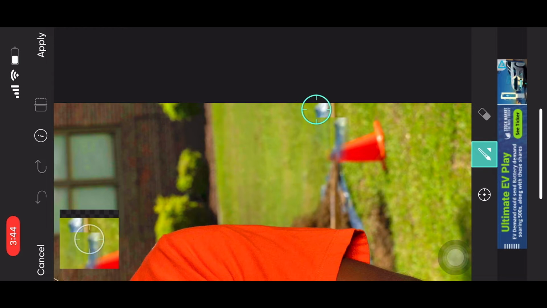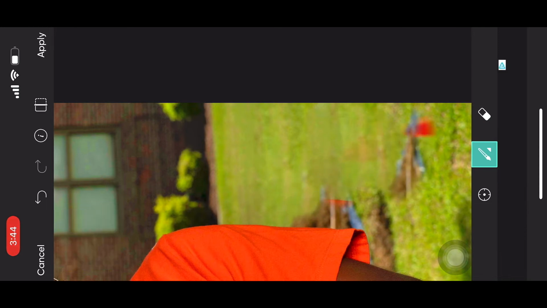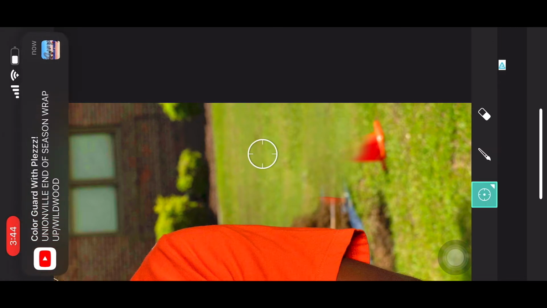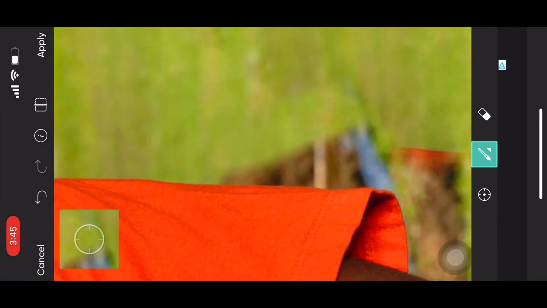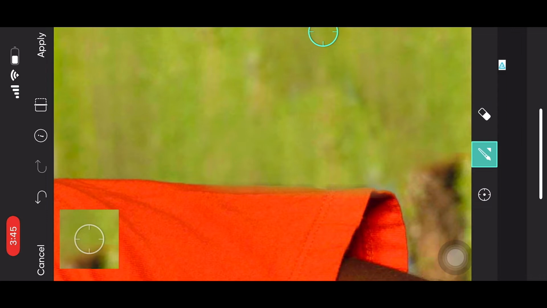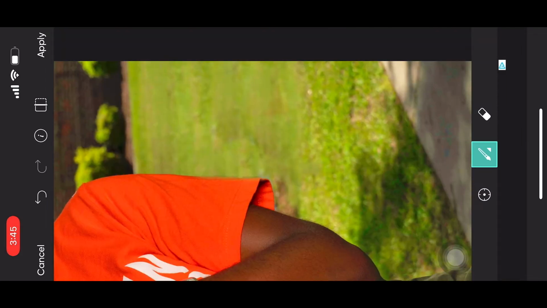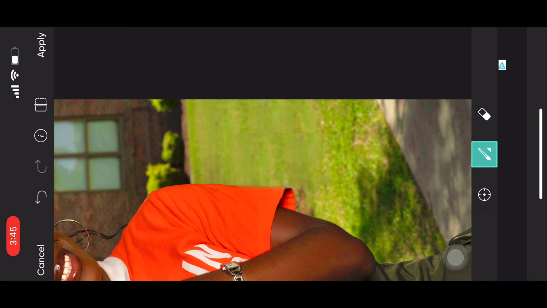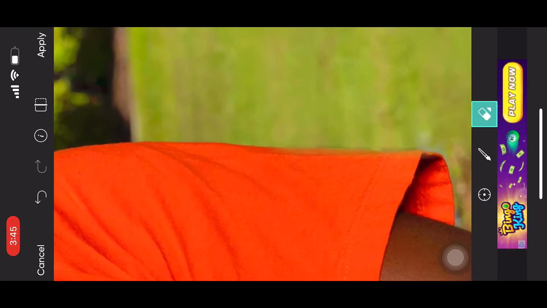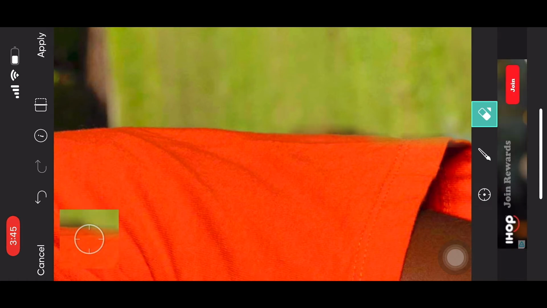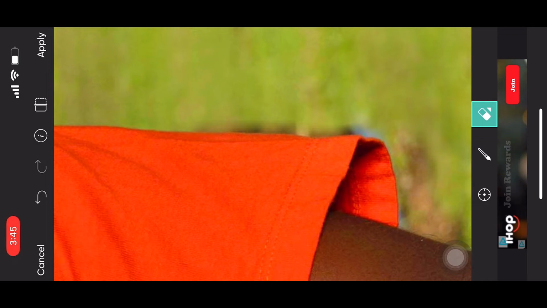I'm sorry, guys, but all right, let's use this grass as an example. As you can see, sometimes when you click the clone, it's going to clone everything that is in that area. So even though you only copied the green portion, as you go lower and lower, it's also going to be cloning whatever was below that green portion to the new portion that you're pasting at. So you're going to have to keep cloning and pasting, or copy and pasting, so that only the green area you're copying gets pasted. I don't know if you guys can understand, but if you watch the video, you will see what I'm talking about. You have to keep copying and pasting the specific area that you want to clone.